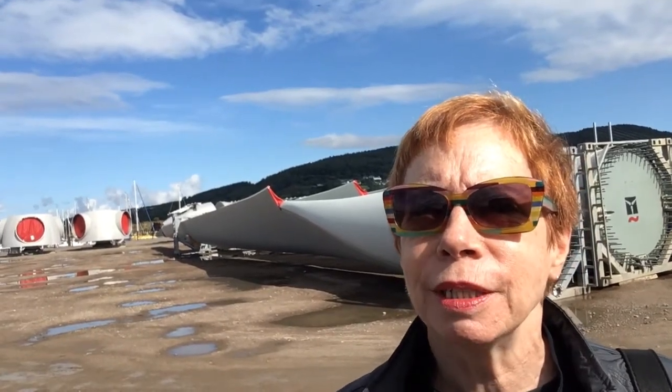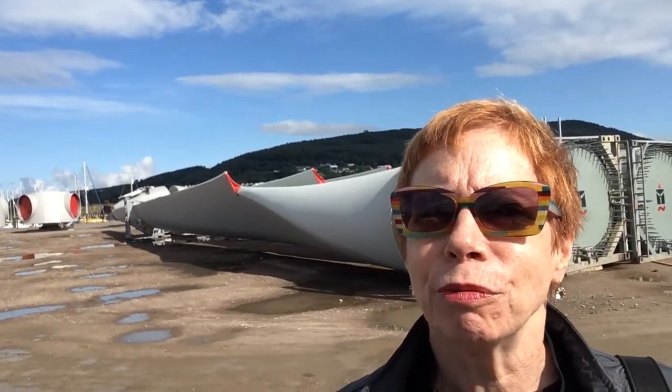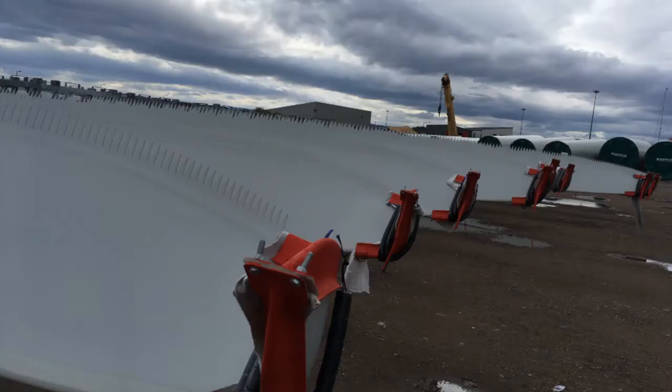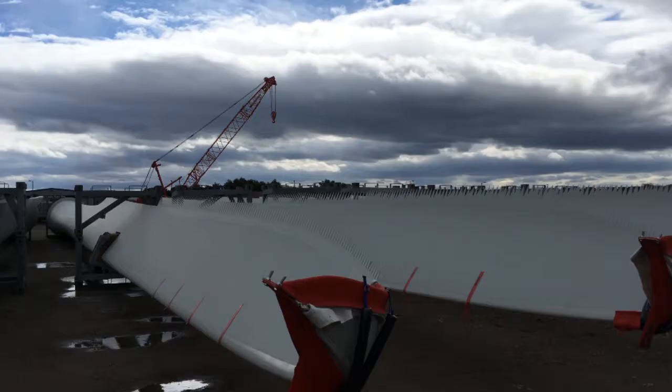Bye. When I was about to leave for vacation in Scotland, somebody said to me, you know what the definition of a storm is in Scotland? When the trash cans blow down the street faster than you can walk. No surprise then that wind energy is a big thing in Scotland, but little did I expect to run across all the parts of wind turbines lying here in the harbour of Inverness. It's like a weird sort of moon landscape.